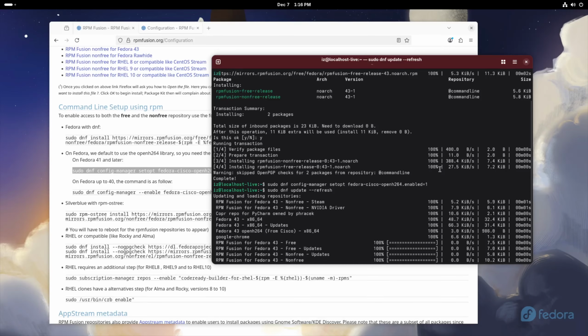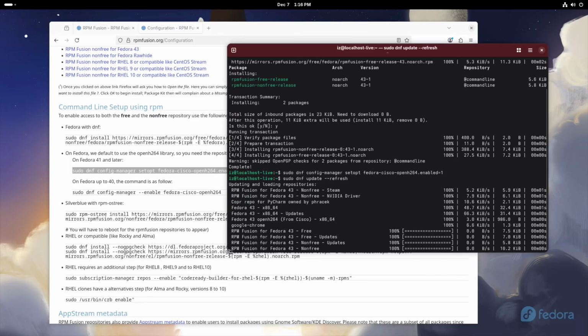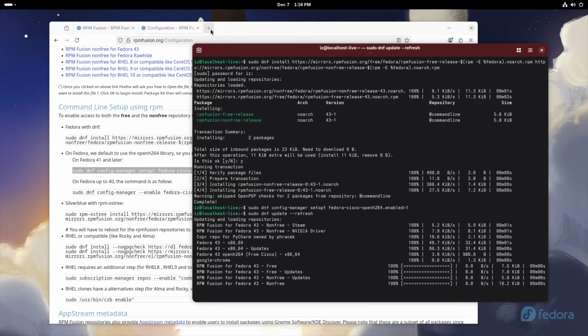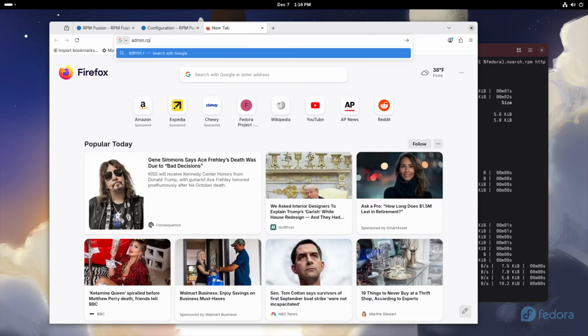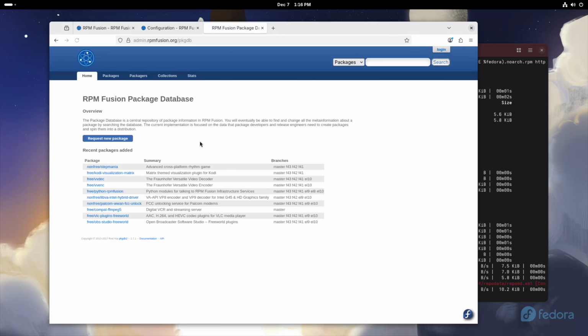Now, what does RPM Fusion give you exactly? As we wait for this to finish refreshing, let's check it out. So let's open the website, admin.rpmfusion.org/pkgdb. That's their package database, which I'll link in the description down below.